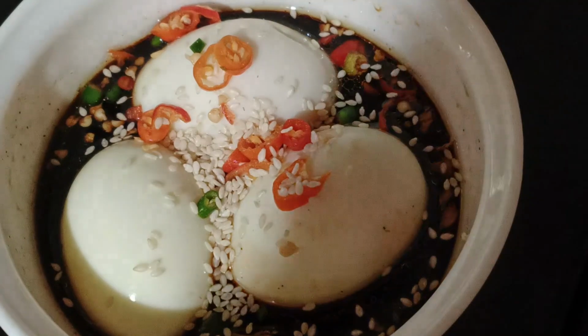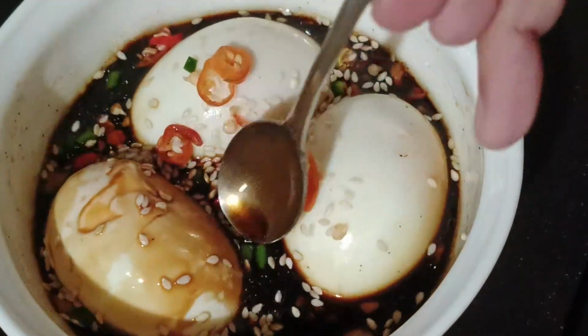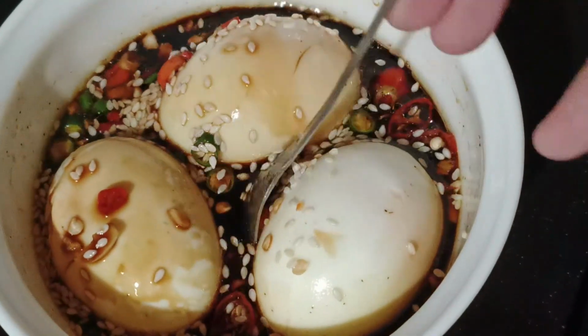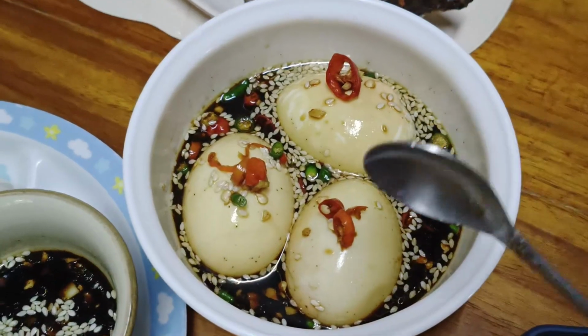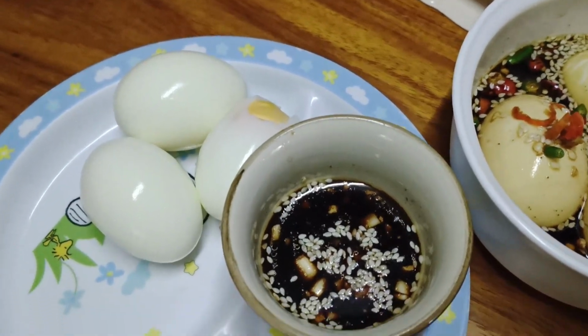Okay, and then snakes. If you leave this for a couple of hours, the color will turn. That's really good. For adults, for the kids. With chili, no chili. Let's eat.